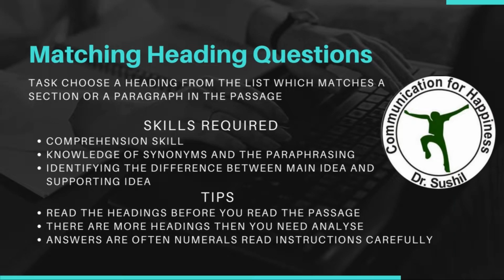Now let's discuss the first type, matching heading questions. The question can arise like you have to choose a heading from the list which matches a section or a paragraph in the passage. So for this you need some skills, like comprehension skills, knowledge of synonyms and paraphrasing, and identifying the difference between the main idea and supporting ideas.